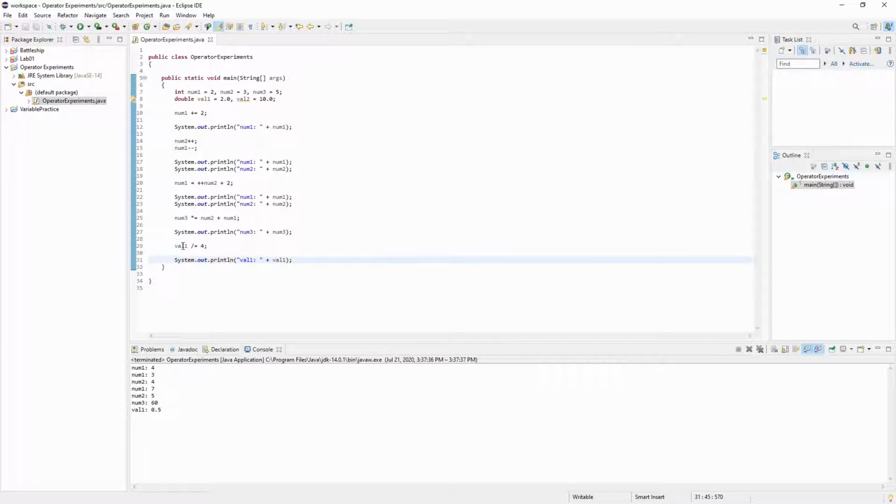So we see that we get 2 divided by 4 and val1 is in fact 0.5 as expected.